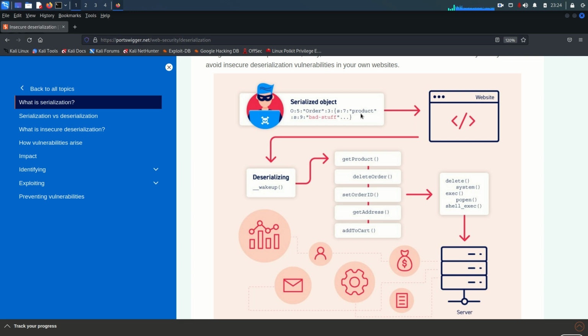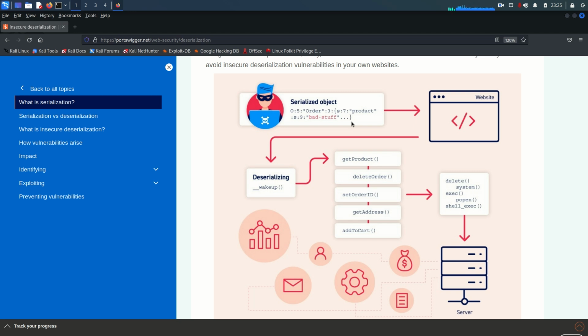This format is typically a byte stream or a text representation, and that text representation is going to be in JSON format or XML format. The purpose of serialization is to save the state of the object to a file, send it over a network, or store it in a database, as I mentioned before, enabling easy retrieval and reconstruction later.